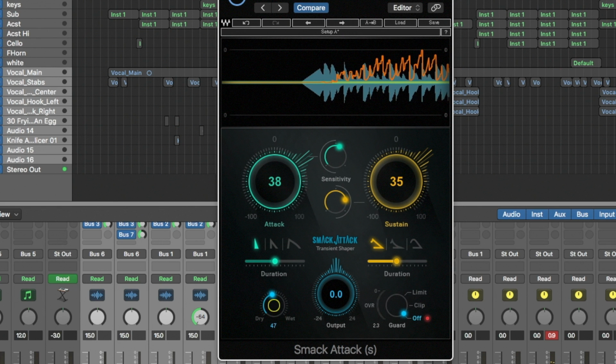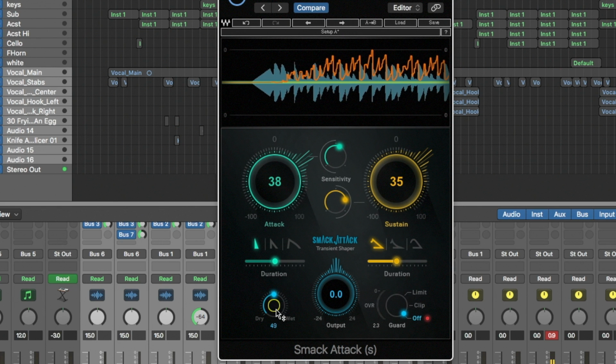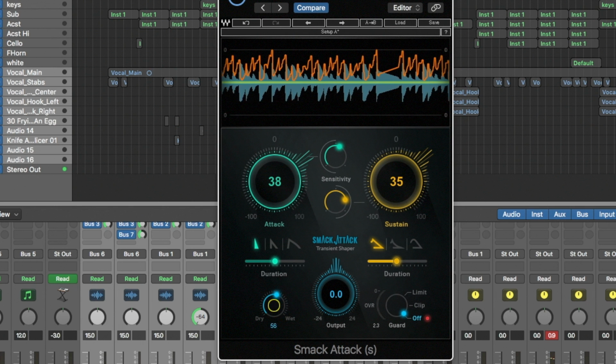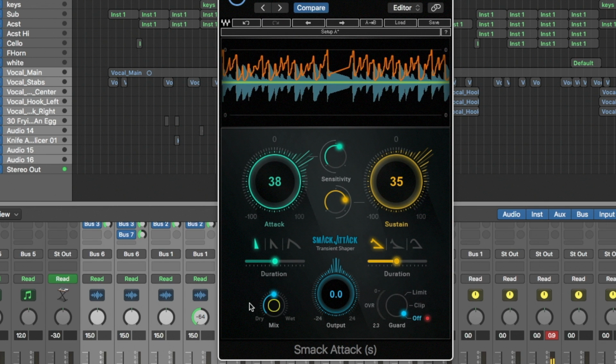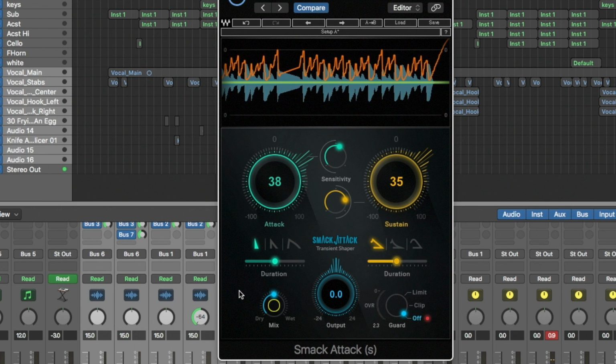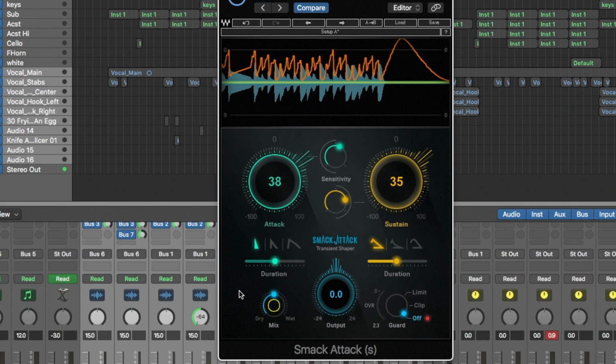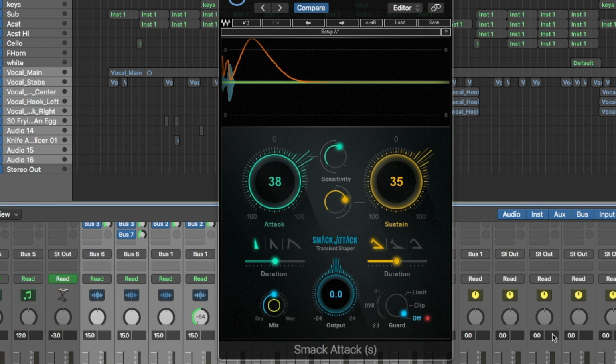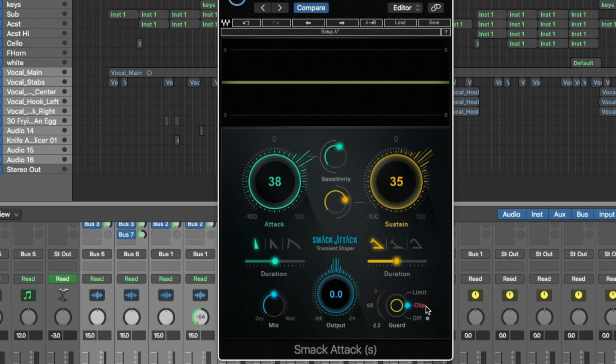Clean. In parallel and fully on. That lets us do some pretty neat things in parallel as well. Now we can add huge amounts of transient here and then restrict them as well, because you can see it's quite easy to then clip your track. If we then put that in clip mode, it gives us a particular sound, but equally it doesn't then exceed 0 dB, and it allows us to go really extreme with the effect.